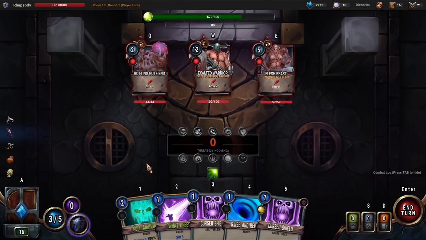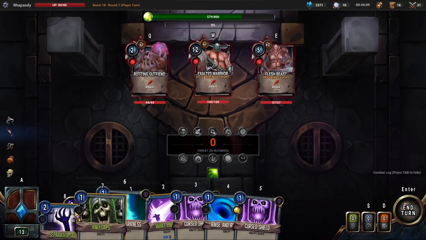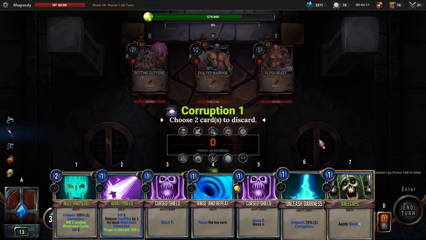Okay, so I want to make sure that I have the block for the next turn. That kneecaps looks great.